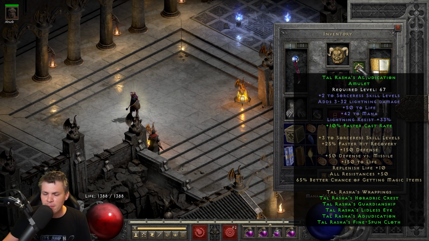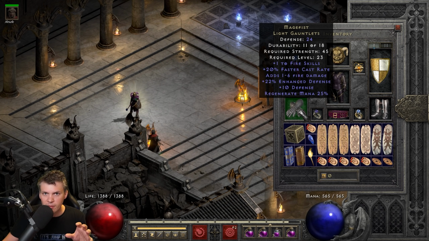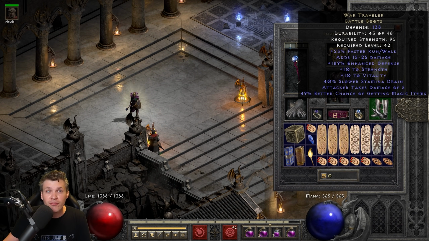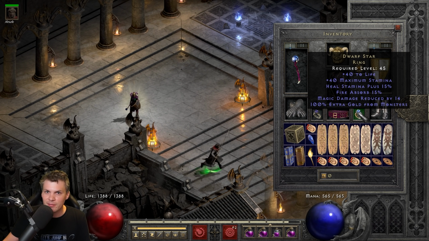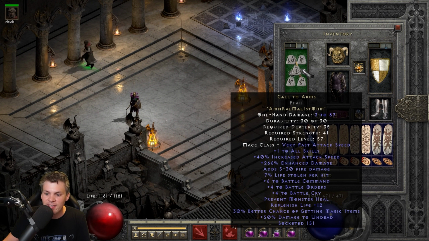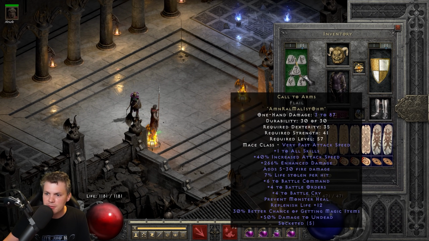But again, the amulet is just Tal Rasha's, and then I have a 35 FCR Spirit, Mage Fist, not Trang-Oul's, because of the boosted fire skill and mana recovery, and then I have a 15 MF Tal's Belt paired with 49 MF War Traveler boots. And then for the rings, I have 2 Dwarf Stars, again for Fire Absorb, Life, and Gold Find, because I'm taking a lot of fire damage with the Endurance Hate level 3, so really good solid ring combo. And then the offhand, I have a 6 4/4 CTA and a just plain 32 FCR Spirit.